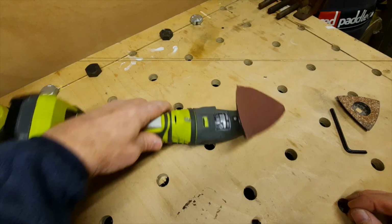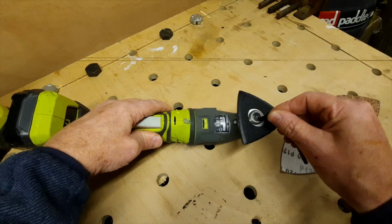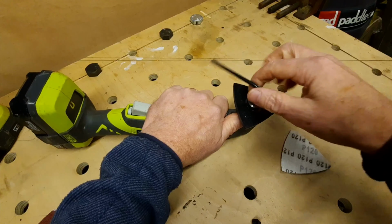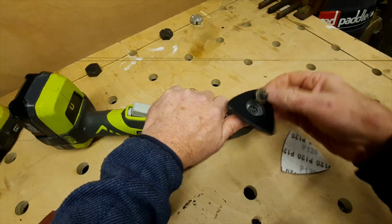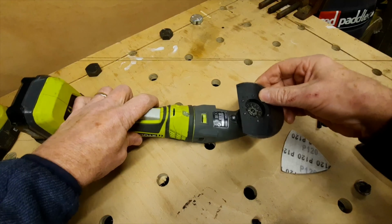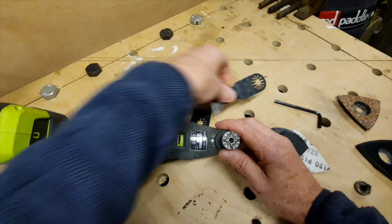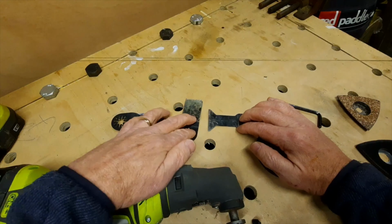In terms of the tool itself, so I showed you the sanding head, and the changeover of the heads is done with an Allen key, which comes with it. You undo the locating screw, and you take off whatever the head is that you're using, and you can fit a different blade. In terms of blades, they are many and varied. You can buy all sorts on the internet, on Amazon or whatever.